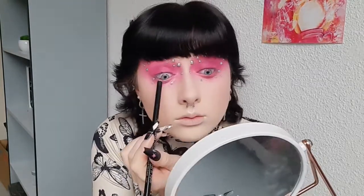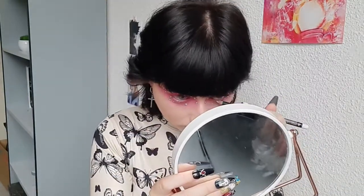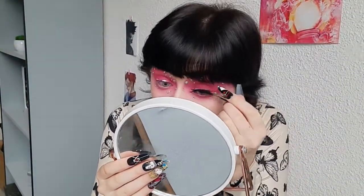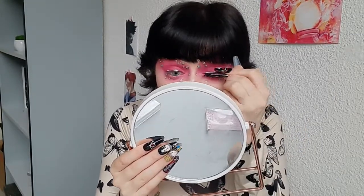Then I'm adding some black eyeliner in my upper lash line, and in the bottom lash line I'll add a bit of white eyeliner — I never know how to call this product, but anyway. I'm doing that just to make it look less noticeable when I put my fake eyelashes on, since I don't have a transparent lash band. I use eyelashes that have a black band, so just to make it less obvious I'm putting black eyeliner in the upper lash line. Once I'm done gluing my lashes down, I will add some black lipstick, which comes from an Emirates brand called Beauty One. And that's basically it for today's look.